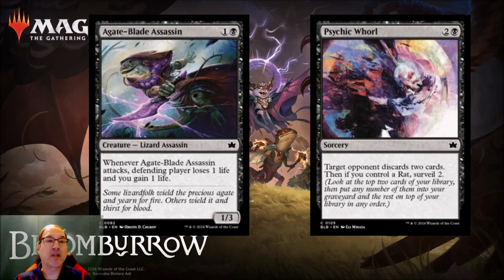Next, we've got a Gateblade Assassin for 1 and a black mana. You get a 1/3 that's a Lizard Assassin, and whenever a Gateblade Assassin attacks, defending player loses 1 life, and you gain 1 life. So this is another one of those.